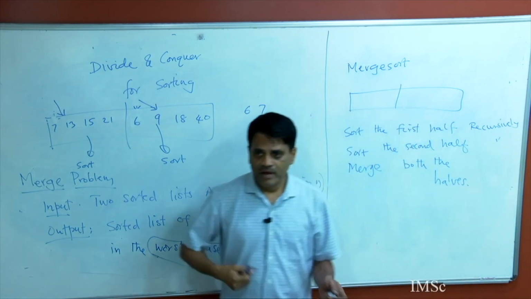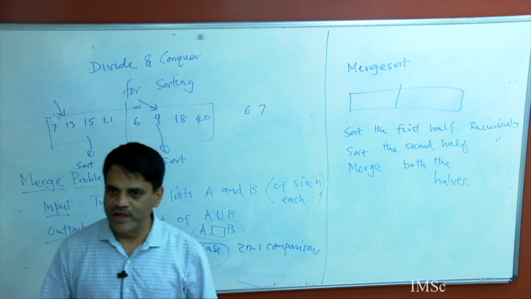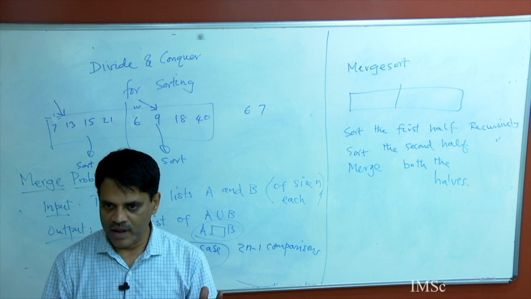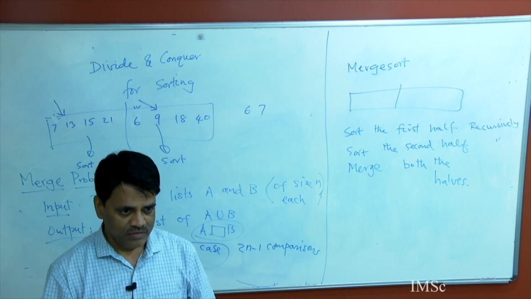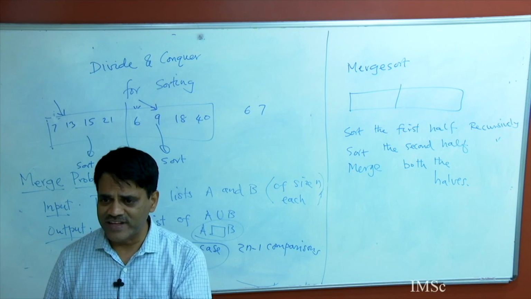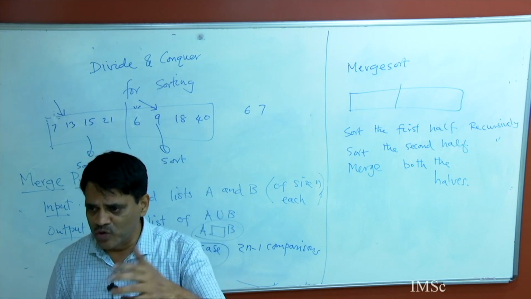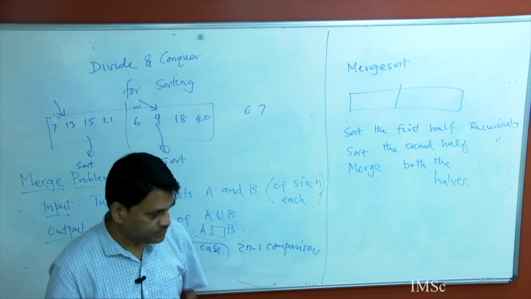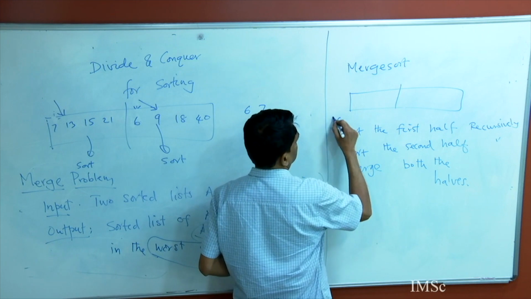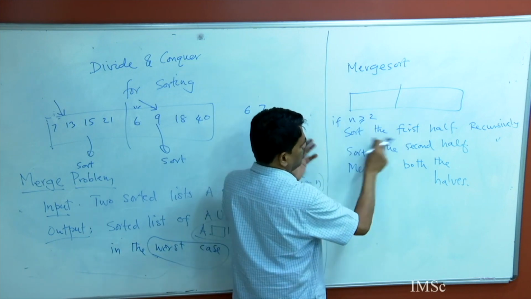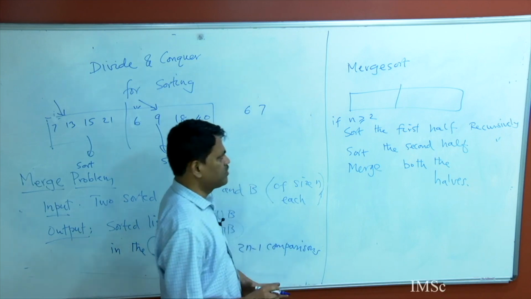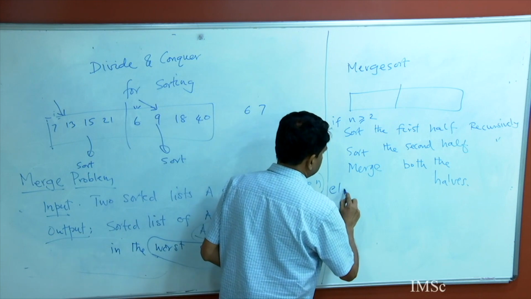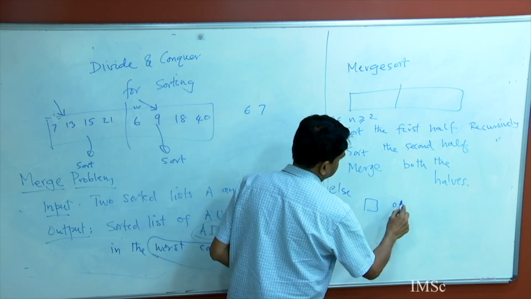Apply the same algorithm, but the important thing is you need a way to get out of this loop, because otherwise you can get into an infinite loop, right? So how do I get it out? When there is a single element. Yeah, if the size of the list is small, 1 or 2 or 3 or 4 or something, you somehow handle it separately. Otherwise, you sort the first half, sort the second half, merge both the halves. Else, you somehow compare and answer.